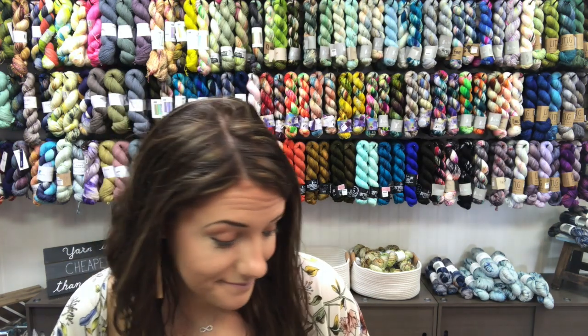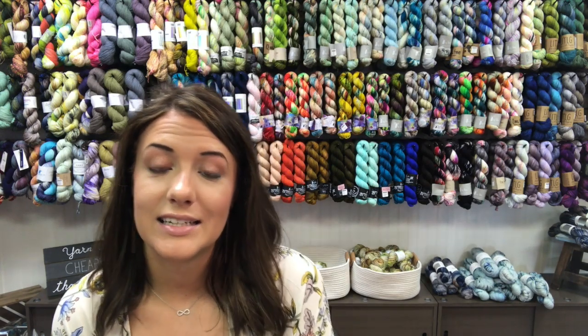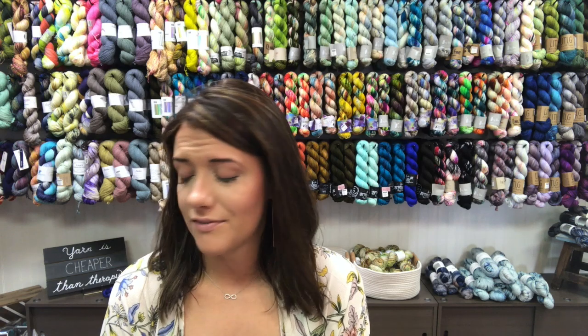Okay. Then we got more yarn. We got in a batch of Hue Loco. Holla! Okay, so if you don't know what a Hue Loco is, Hue Loco is an indie dyer named Nicole that has been indie dyeing for quite a while, and she is considered to be one of the pioneers in the indie dyeing, home dyeing front, in the speckling world, color theory, all that kind of stuff. She is kind of a legend, and she doesn't release a whole lot of wholesale options every month, very limited amount, because she is just herself, and well, she has some people helping her, but she still does a lot of the stuff on her own, has a family and all that fun stuff.